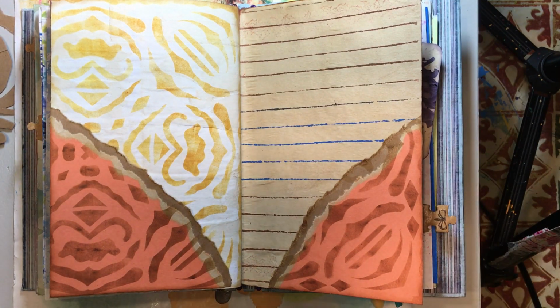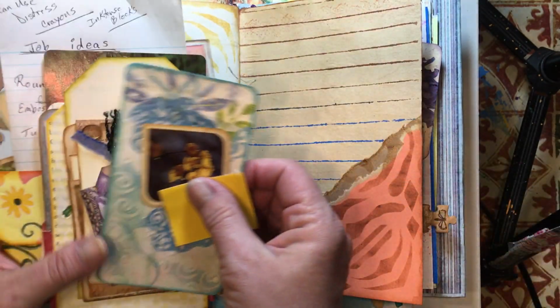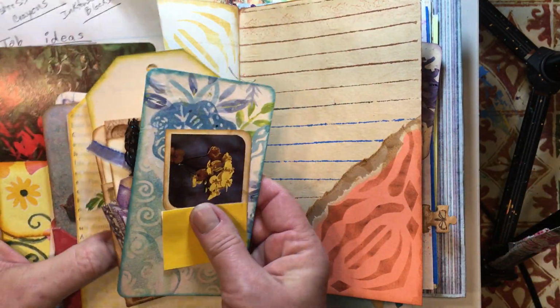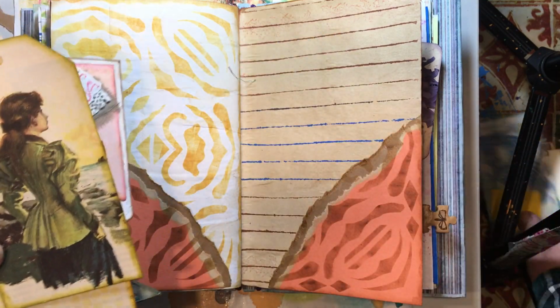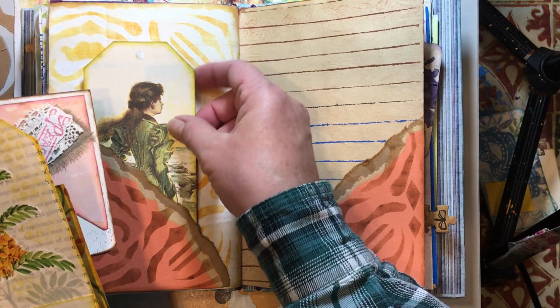So, let me see. Hold on just a second. I'm going to grab a stack of stuff that I have here. Dropped a stack of stuff. Okay, so these are just things that we have made. We may not have made every single one of them on screen, but they are the same subjects as what we have already done. I like that one, but what about this one? Really is cute.